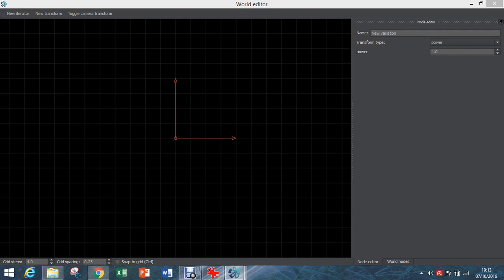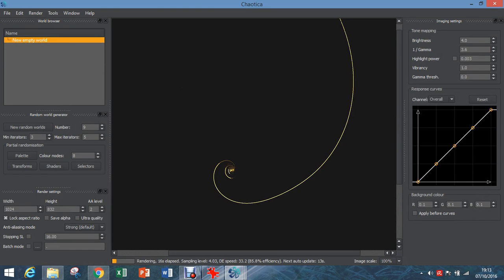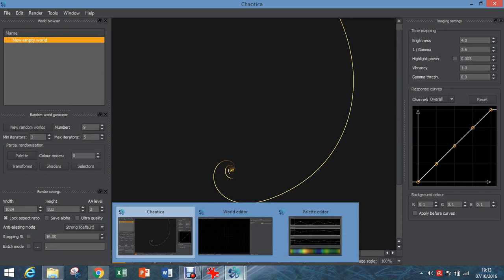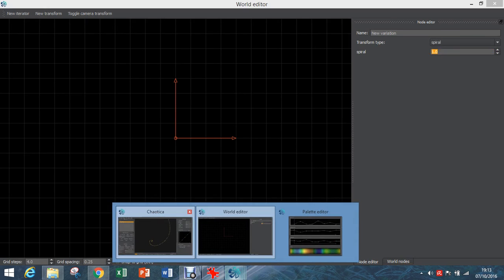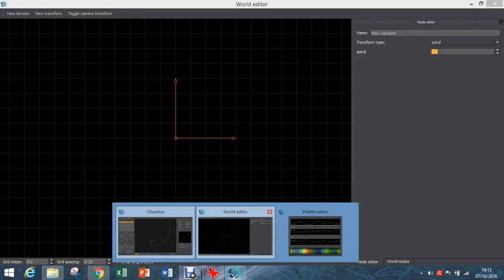So what I did to make those snails is, on this transform, I chose spiral, and then you can see this little slot here where you can enter basically the strength of that pattern. Okay, it says spiral 1 now, and that makes this shape. Well, okay, whatever. Yeah, fascinating. So clearly we're a far way away from making the snails that I showed you at the beginning, but it's better than nothing. We're getting there.